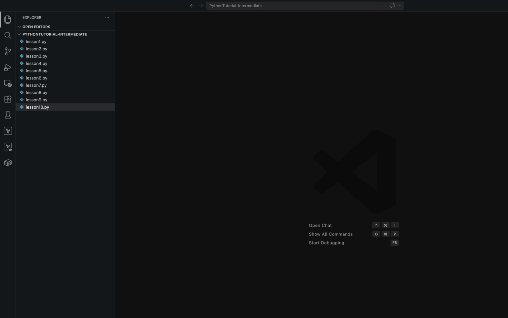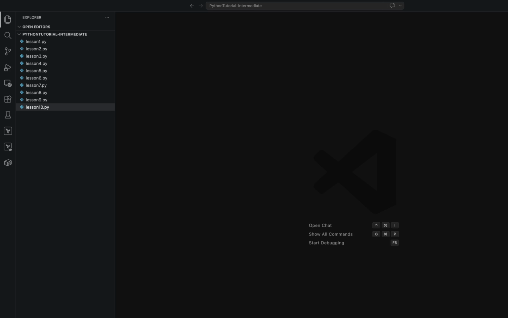Then we get into the big one. Classes and objects. This is object-oriented programming, and it is how most professional software is built. After that, inheritance, which lets you build new things on top of existing ones without starting from scratch. List comprehensions. A powerful shortcut that will make your code cleaner and faster.